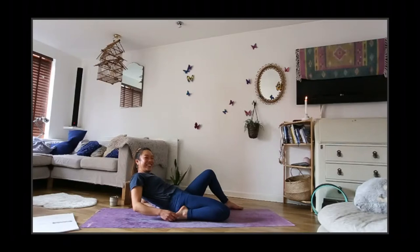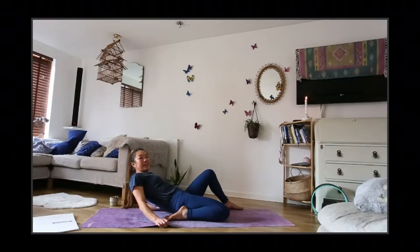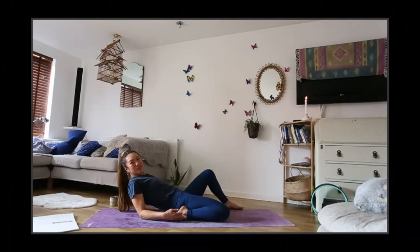And actually, if you find it's a little bit interesting of a sensation having the top of the foot on the floor, we will kind of need to get used to this a little bit. So pad it with maybe another blanket or a mat. But when we do the splits, this sort of will happen on the floor.